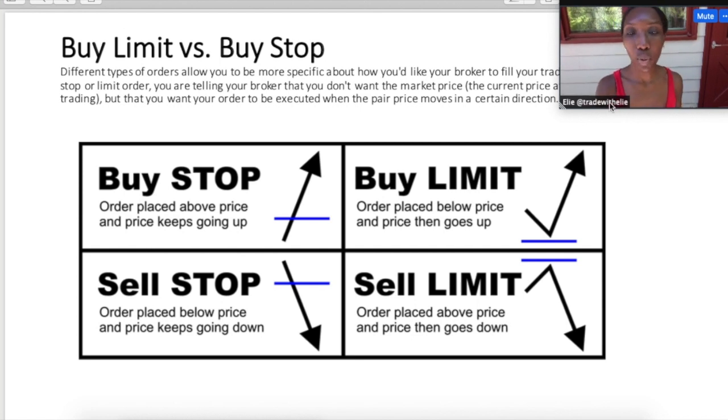Like a boomerang. When you throw a boomerang at a tree, you expect it to go towards the tree and then come right back over your head. I see the limit as a boomerang effect. And for a stop, we're expecting it to go straight into the direction we want it to go, non-stop.